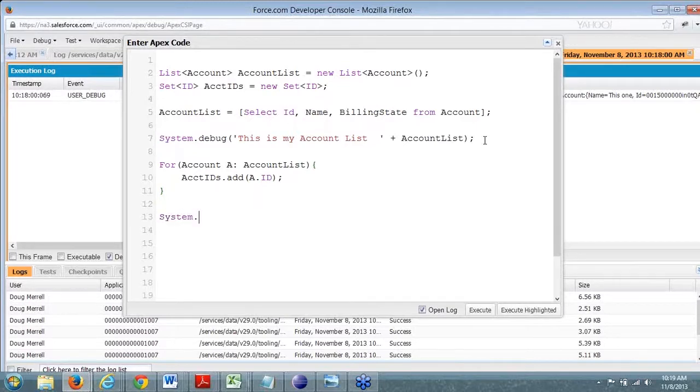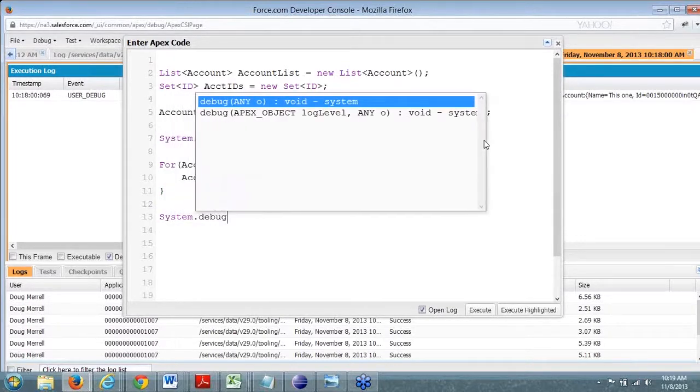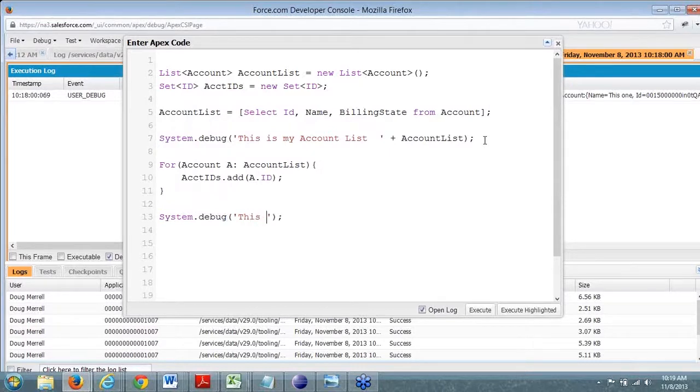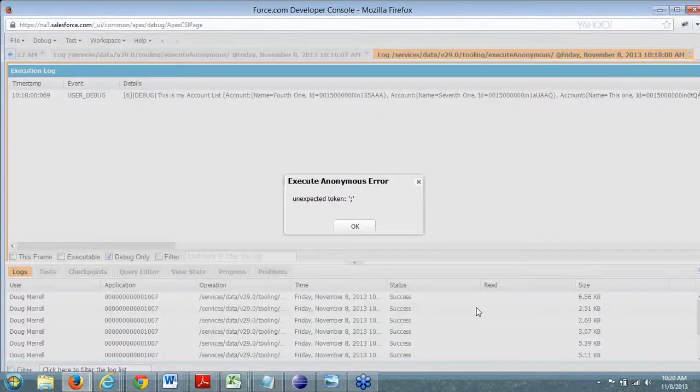And then I want to look at it. System.debug. And we want to put in the account IDs set. And we want to refer to this variable, which is accountIDs. And then let's execute this code.